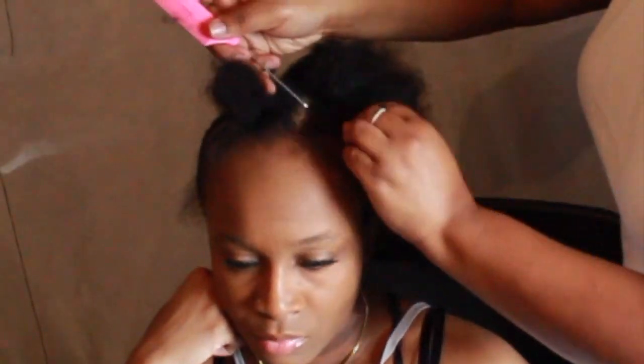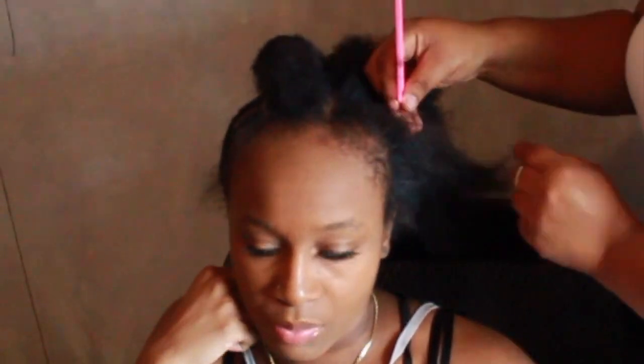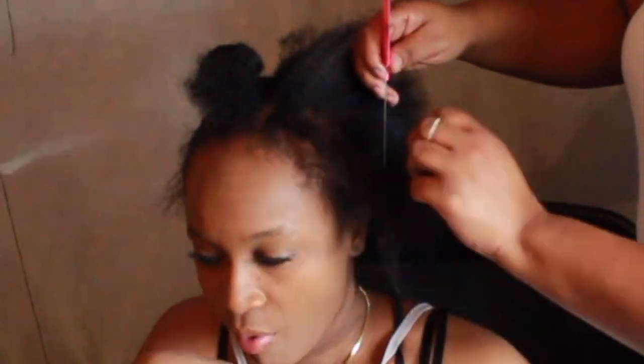So over here on this side, I'm just going to repeat the same method that I did over here on the other side. And just like I said, I'm just going to be braiding down and tucking into the next one.